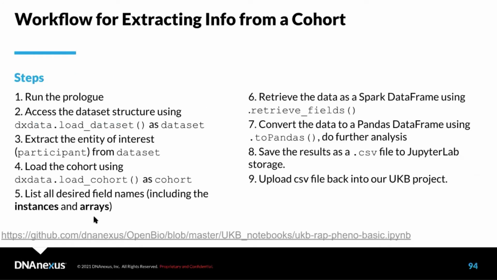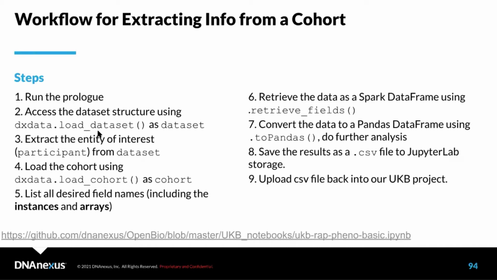So this is a lot on a single slide. Please don't worry, we'll go through this a couple of times, but I just want to talk you through the basic workflow for extracting information from a cohort. The first part is always going to be the same. This is a little bit of prologue code, and we'll go through that in just a second. That basically lets you connect to the Spark dataset and do some Spark initialization that you need to do.